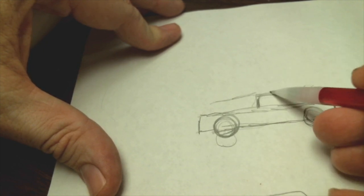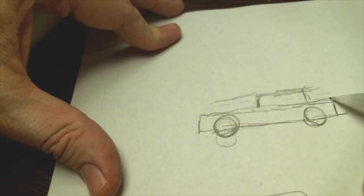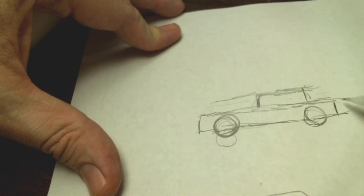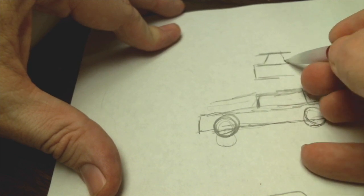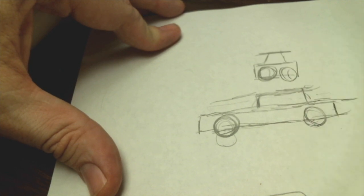Notice a couple of things. We've got a long hood and we've got a short trunk. Also notice that these are kinda long. We don't wanna make our lines too far apart or too short, because if you do that, you'll get a clown car. And unless you want that, in which case you'd be successful.